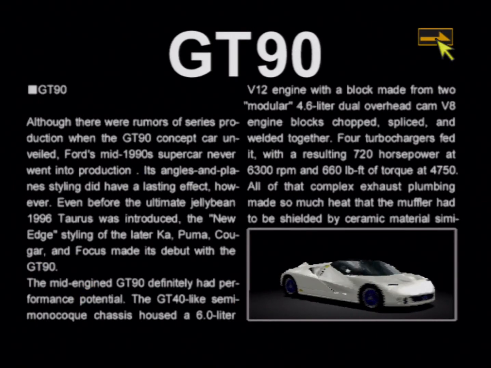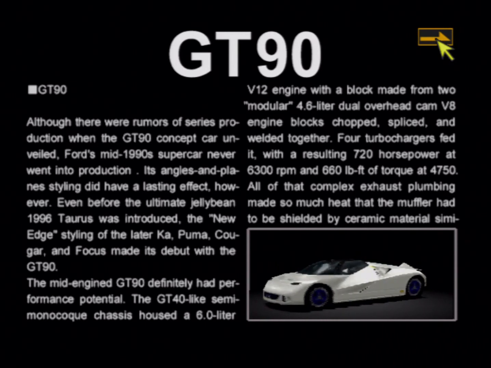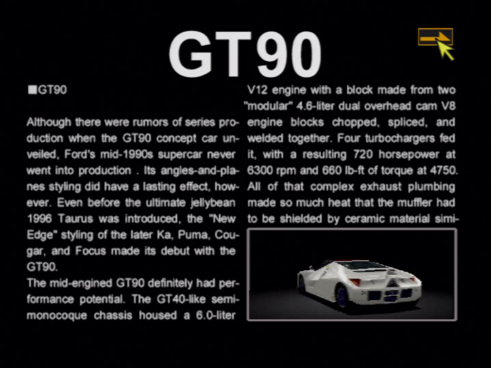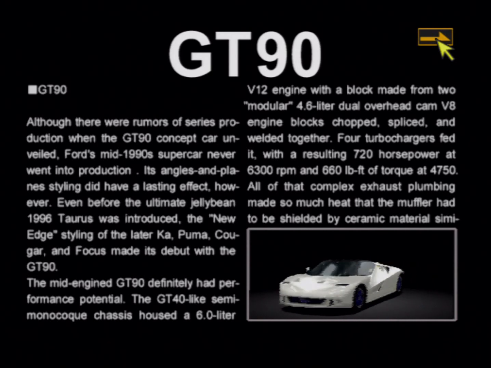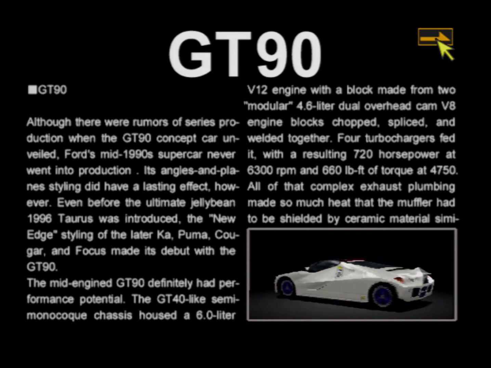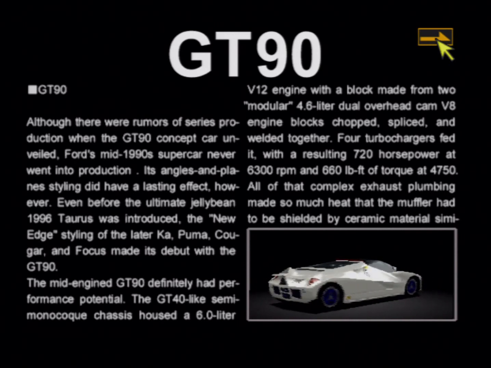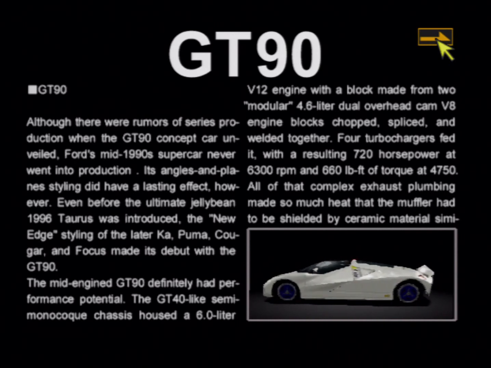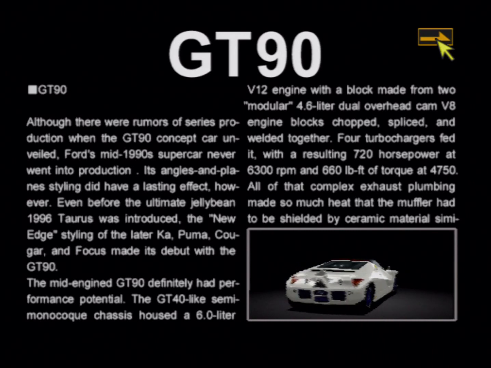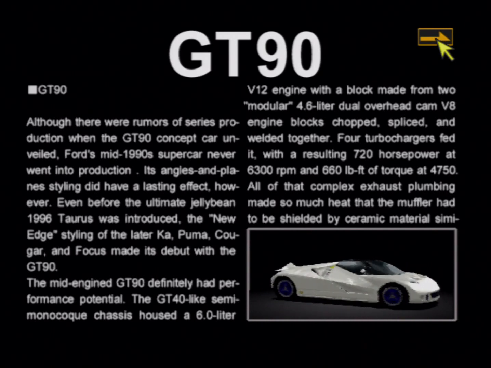Though there were rumors of series production when the GT90 concept car was unveiled, Ford's mid-90s supercar never went into production. It sure didn't. Angles and plain styling did have a lasting effect. Even before the Ultimate Jelly Bean 1996 Taurus was introduced, the new edge styling of the later Ka, Puma, Cougar, and Focus made its debut with the GT90.